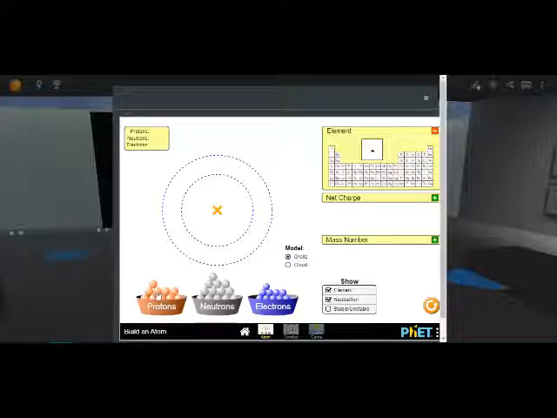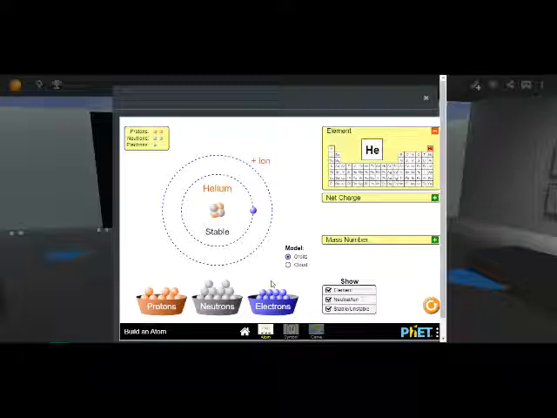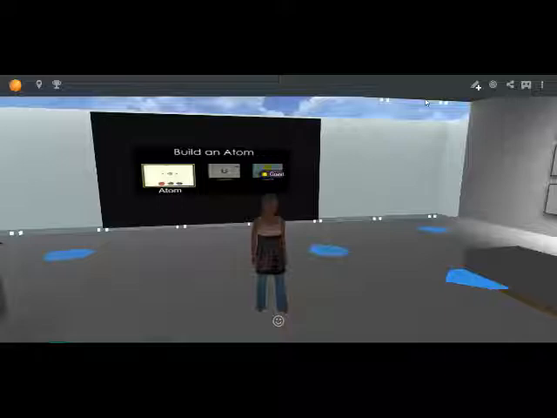This is an example of how students can move the protons and the neutrons and make their own atoms. They can see if they add too many neutrons and don't balance it out with the protons, how they make an unstable atom. We're going to have these inside every single room depending on what the topic is. Now students can actually move around, explore the content, and build it for themselves.